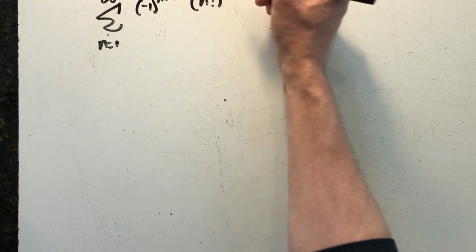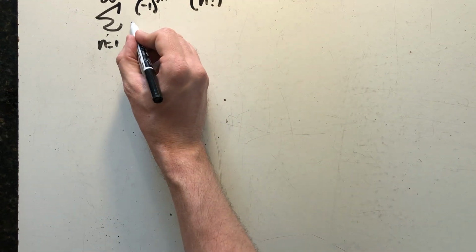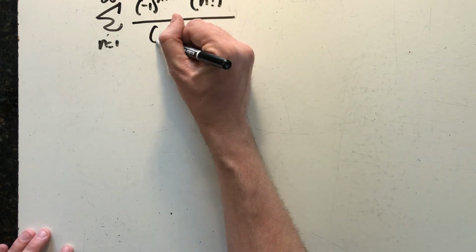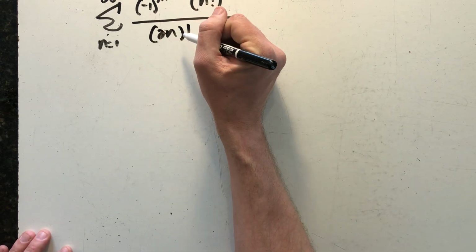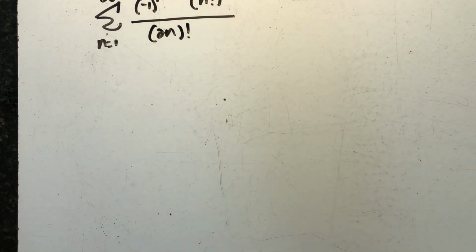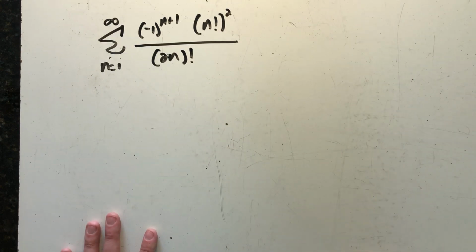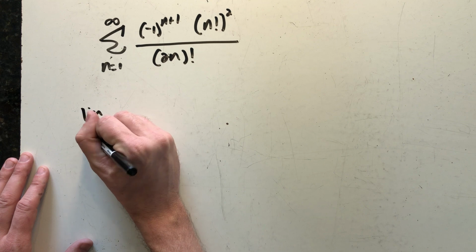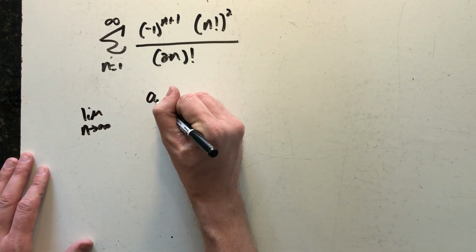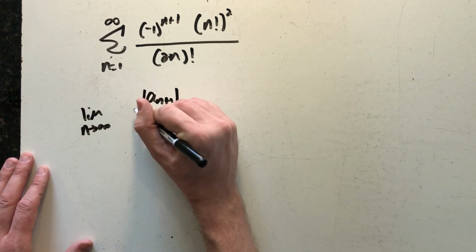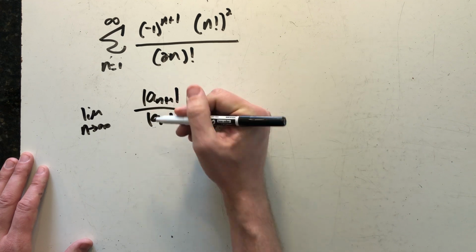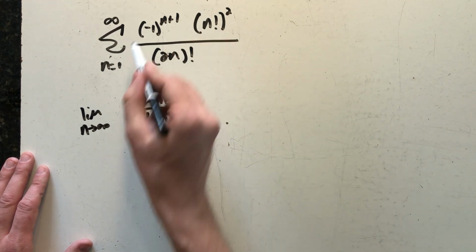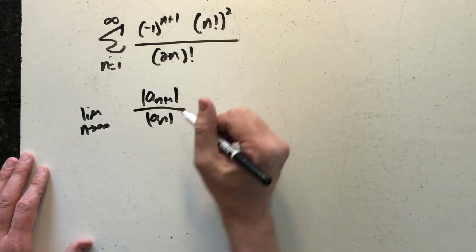Well, with all those factorials in it, I think I know exactly what I would do. I think I would use the ratio test, which is a test for absolute convergence. Well, fortunately, if a series converges absolutely, the series itself has to converge. So I'm going to be taking a limit as n approaches infinity of the n plus first term in absolute value over the nth term in absolute value. By putting this in absolute value, it just gets rid of the -1 to a power.